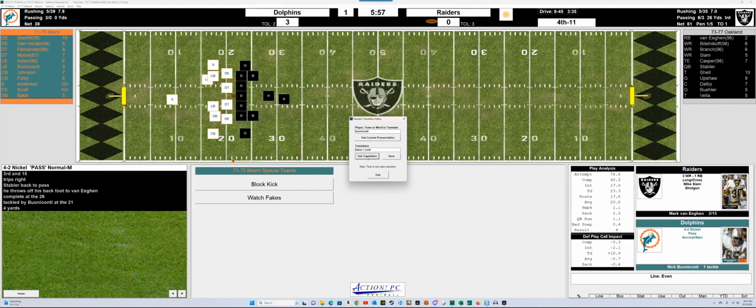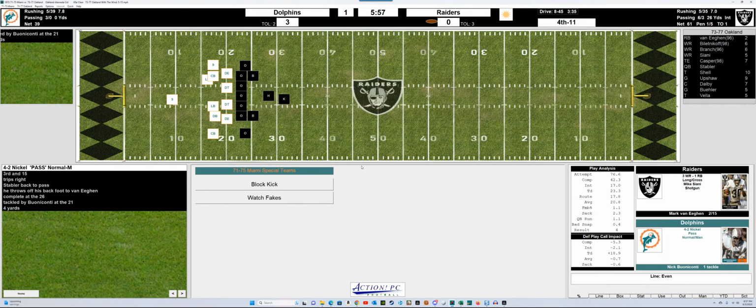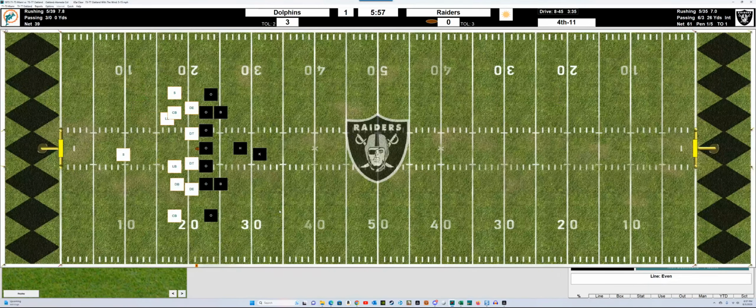Bonacanti. That's good for now. All right, let's go for a block kick here. 28-yard try for Blanda. Guy to hold.